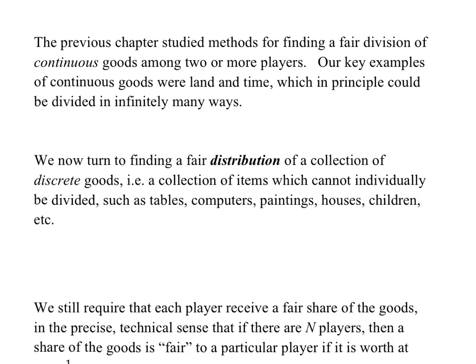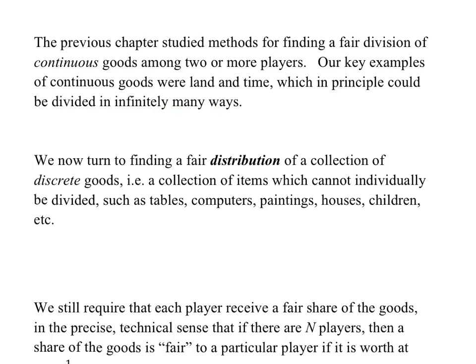This is video number 1 on fair distribution. What is fair distribution as opposed to fair division? Now, the previous chapter on fair division studied methods for finding a fair division of continuous goods among two or more players. The key examples were land and time. We talked a little bit about cake. What did it mean that they were continuous? It meant that in principle they could be divided in infinitely many ways.